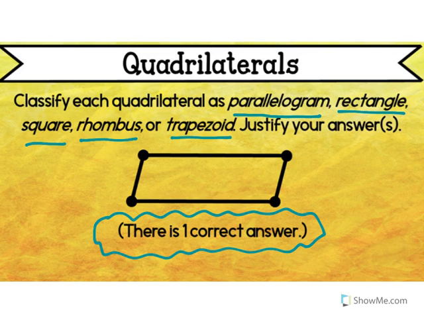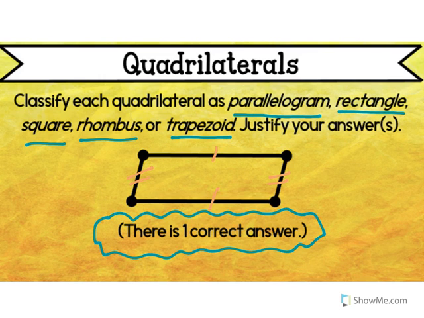So remember, a parallelogram needs to have opposite sides be parallel to each other. Were these parallel? Yes. Were these ones parallel? Yes, they're not going to touch. So we've got 1 check. Now the next one, is this side equal to this side? Yes, it is. What about this side to this side? Yes, they are. So we have that.